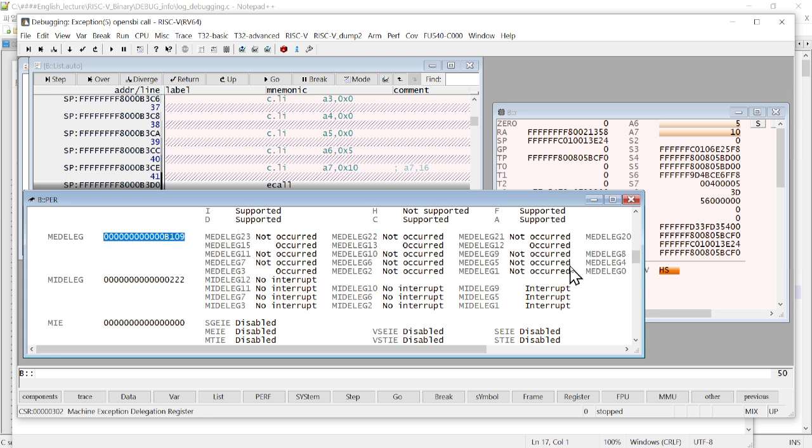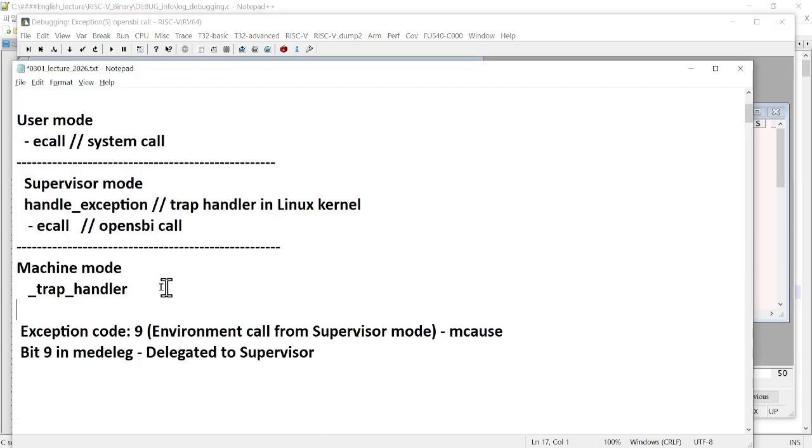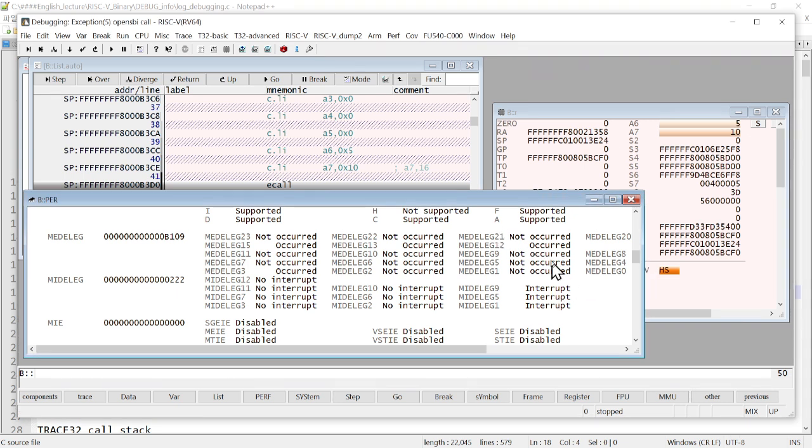Among many of the bit flags, I will change the 9th bit position because 9 is the exception code when the ECALL assembly instruction runs in supervisor mode. For this, I will choose this icon to modify the value again. As you can see, the 9th bit inside the machine exception delegation register is 1 at this moment.